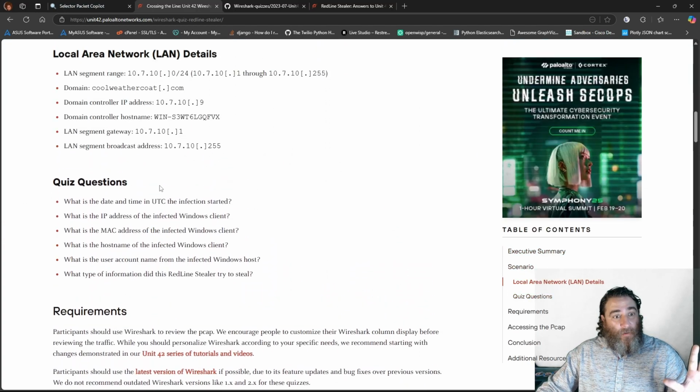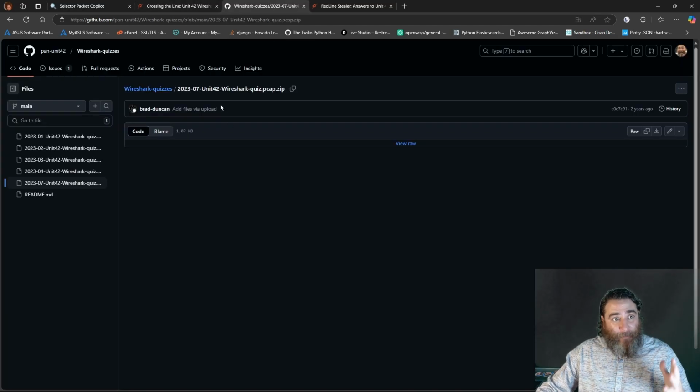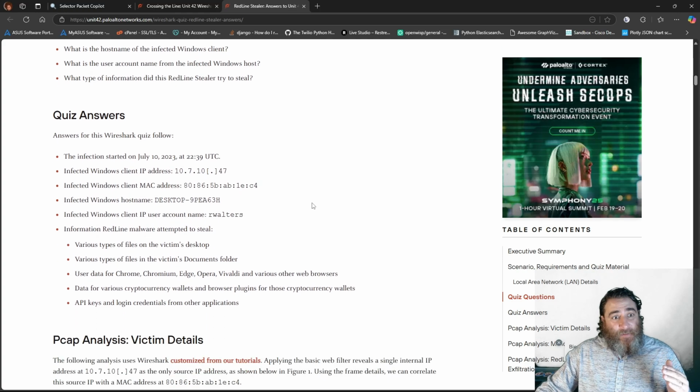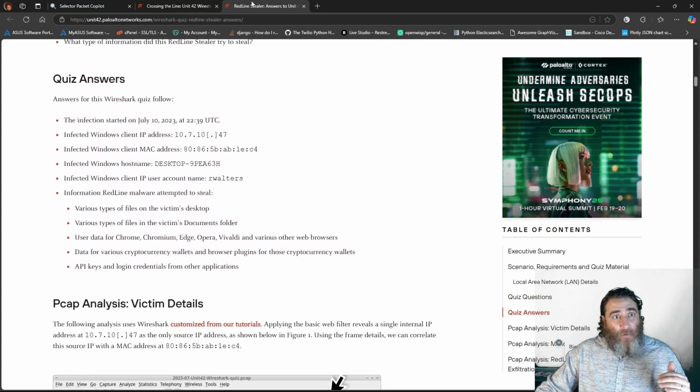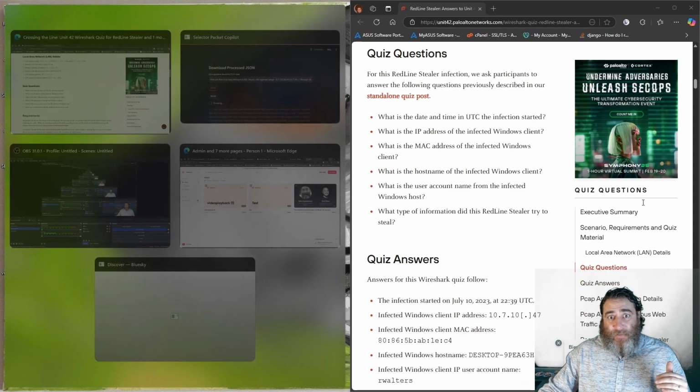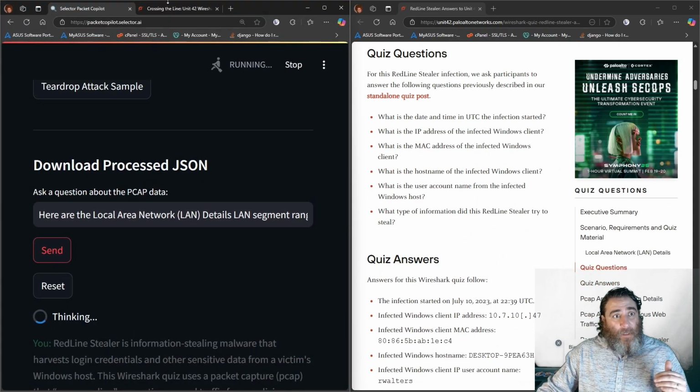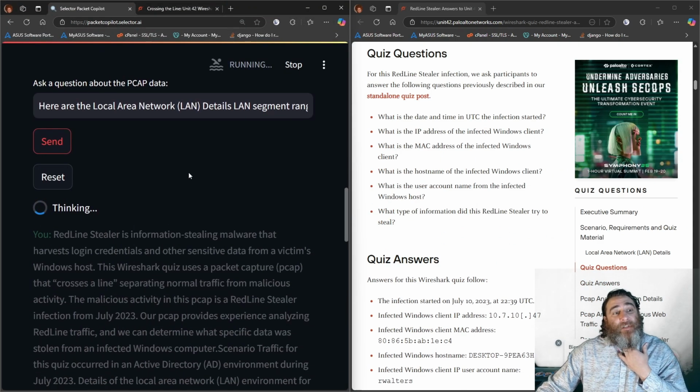And here are the quiz questions. I have the packet capture source here from the GitHub repository, and I have the answers here. So let's split the answers out, and let's start feeding it its questions after it analyzes this detail information here.